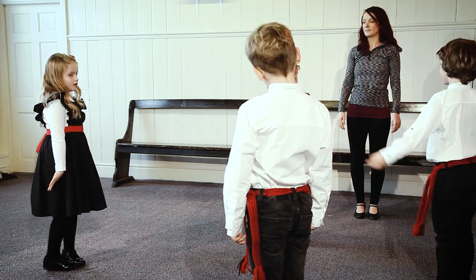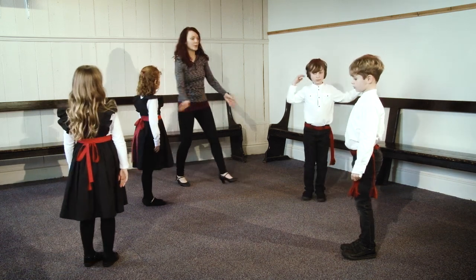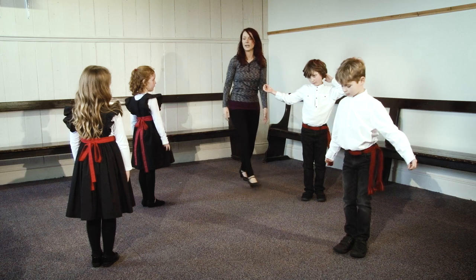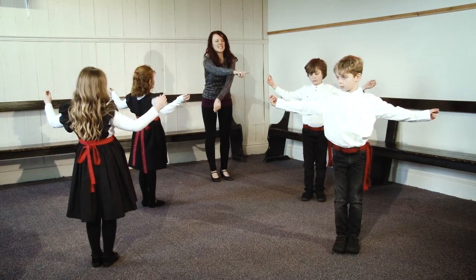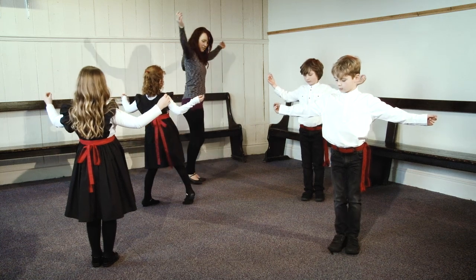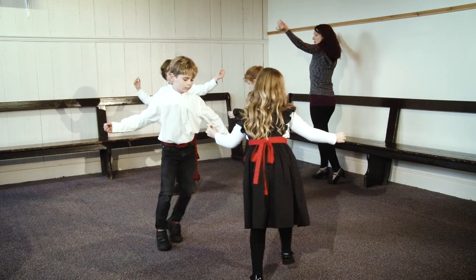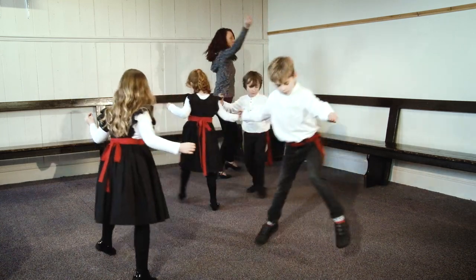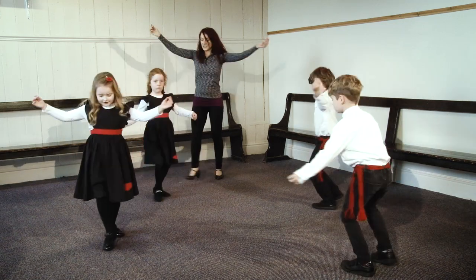Okay, the next one is called bananas, and we make a banana shape on the floor with our partner. Now, the girls are going to face up towards me, and the boys are going to face down towards that way. And we make the shape on the floor by going round in a semicircle. And it goes side behind and one, two, three, back to your place. And set, set and turn.